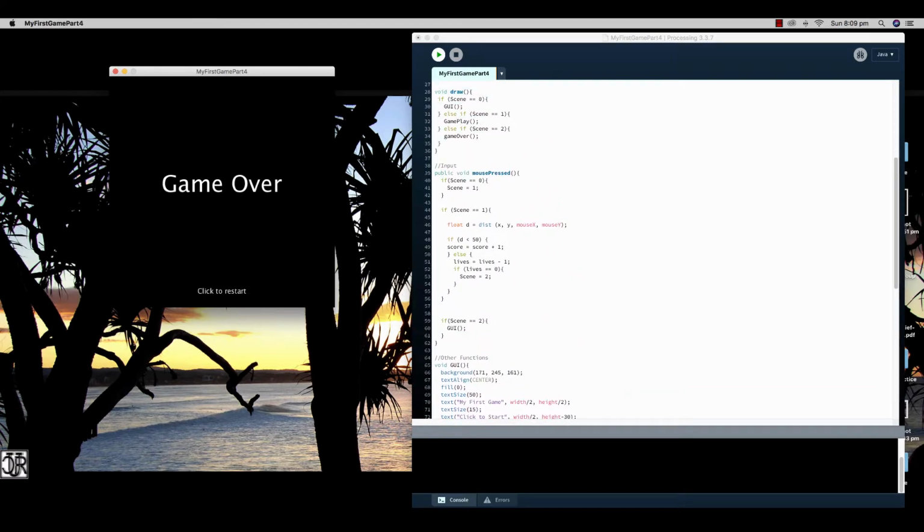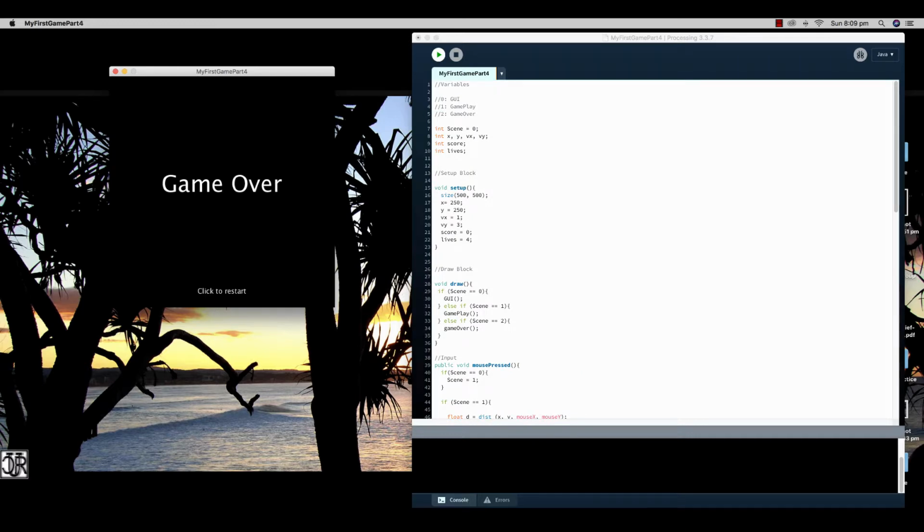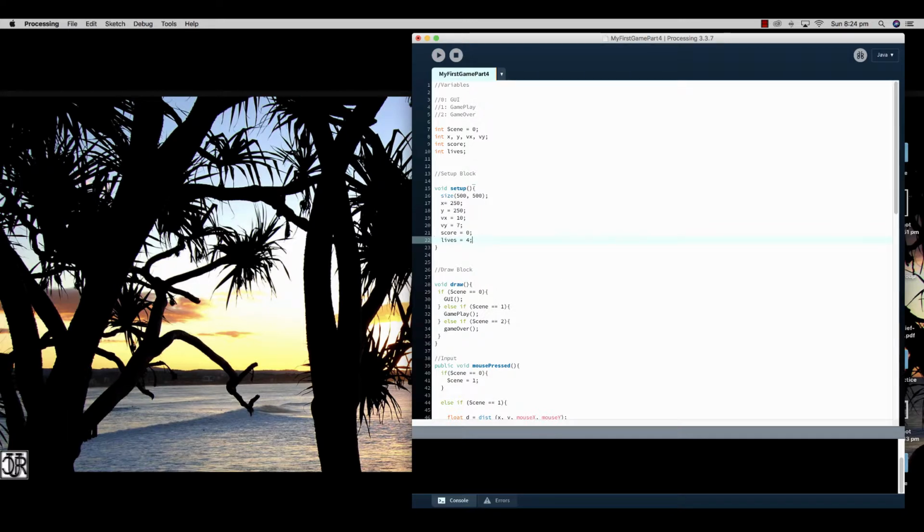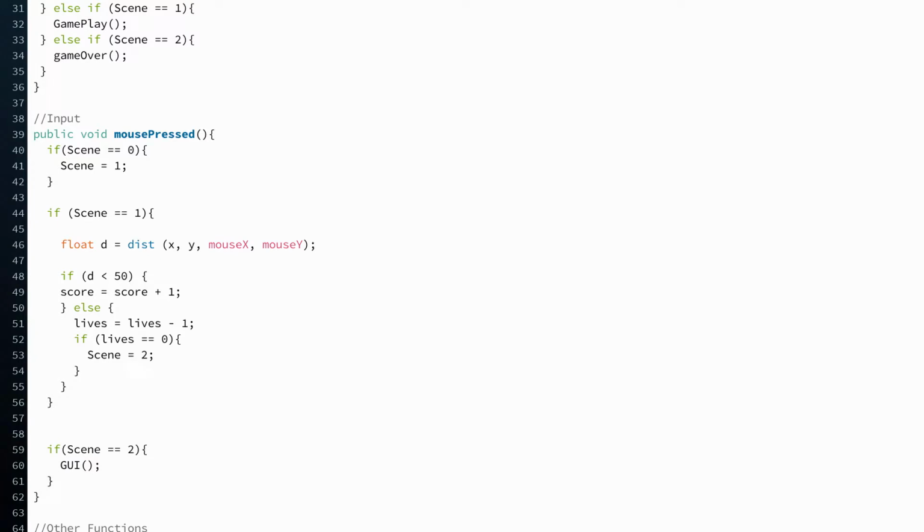Now, earlier we had a problem with it registering a click from the first screen, so we roughly avoided that by changing our lives here to 4. What the problem actually is the way that we have done our if statements here in the mouse pressed function. So what I'm going to do is change the value of lives back to 3, which is the amount of lives that I want my player to have, and I'm going to fix the error in the mouse press function. I'm going to fix my main problem by having a look at the if statements that I've got in here. So at the moment I have if scene is equal to 0, change the scene to scene 1.